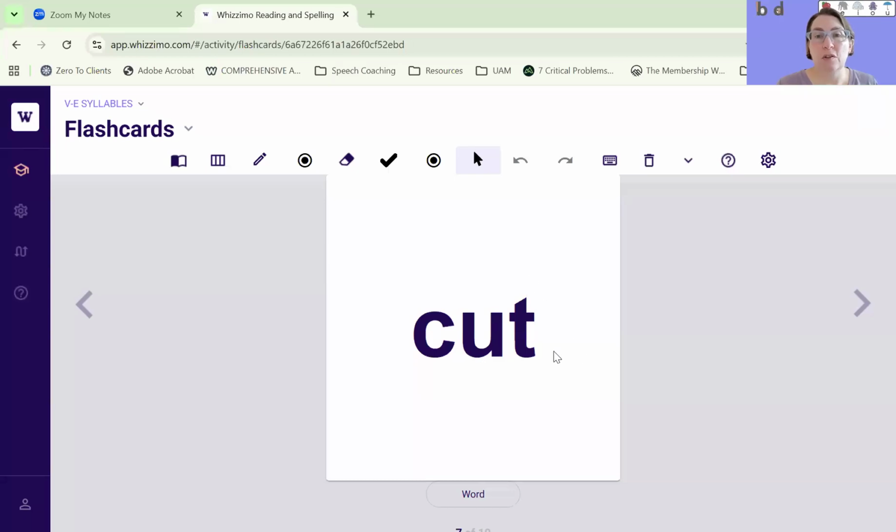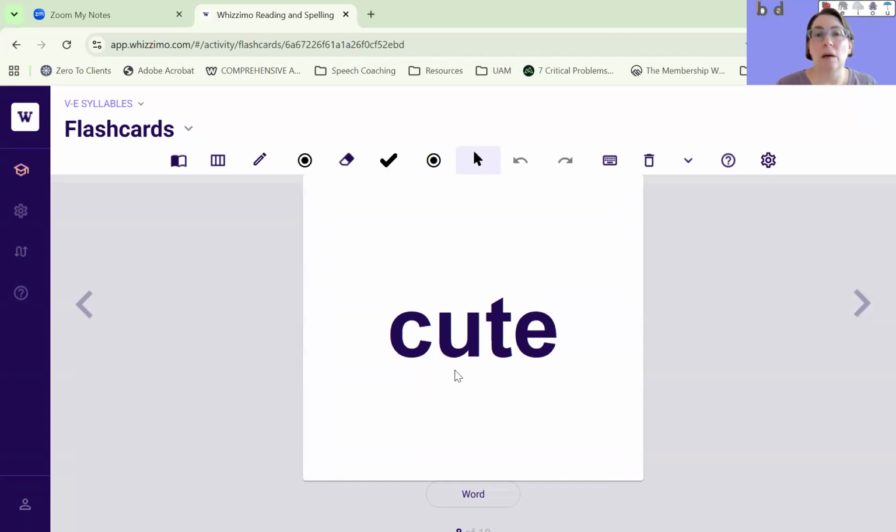Here it is with a U. Okay, closed syllable because there's a consonant after that single vowel. So our vowel sound is k, t, cut. We put the E on the end. Now this vowel becomes either oo or u. And this one sometimes is tricky. You might need to try both. Cute, cute. So that's a U sound. Sometimes the U will sound like oo instead. If you're not sure, just try them both. Yeah, if we tried this with oo, oot, coot, well, that's not a word. Cute, cute. Yes, that makes sense.